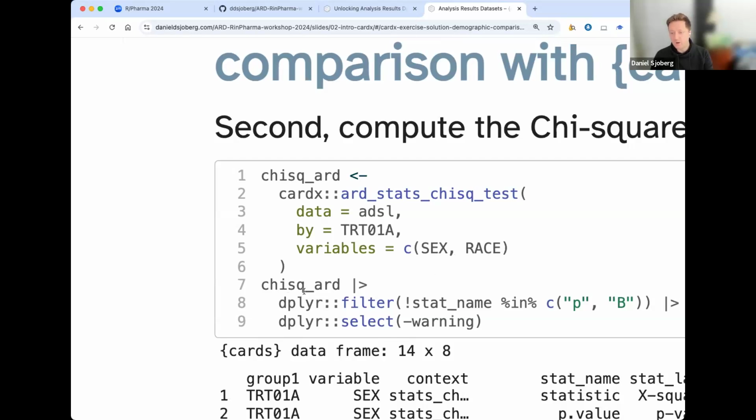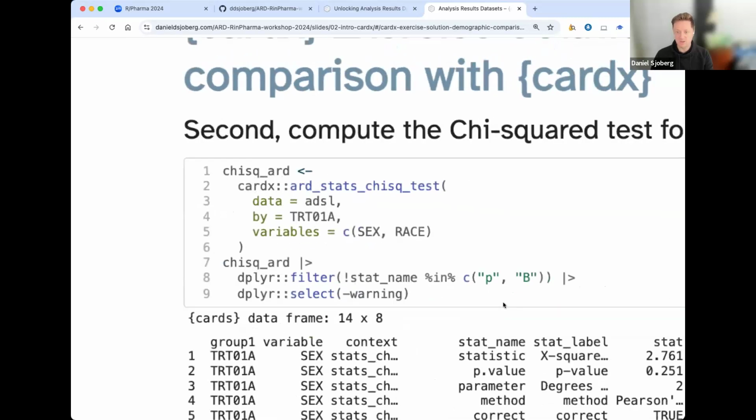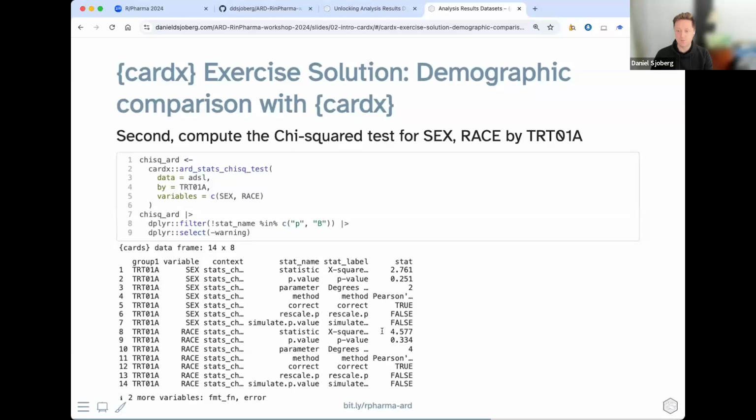In this case, I filtered out some of the extra columns and rows just for printing purposes. There's nothing interesting happening there, just so you can see the results a bit better. But you can see here for sex, we have our chi-square test statistic, we have our p-value, degrees of freedom, and again, that text telling us what it was, along with those default argument values, which you can change, of course. And then we have the same repeated for race.